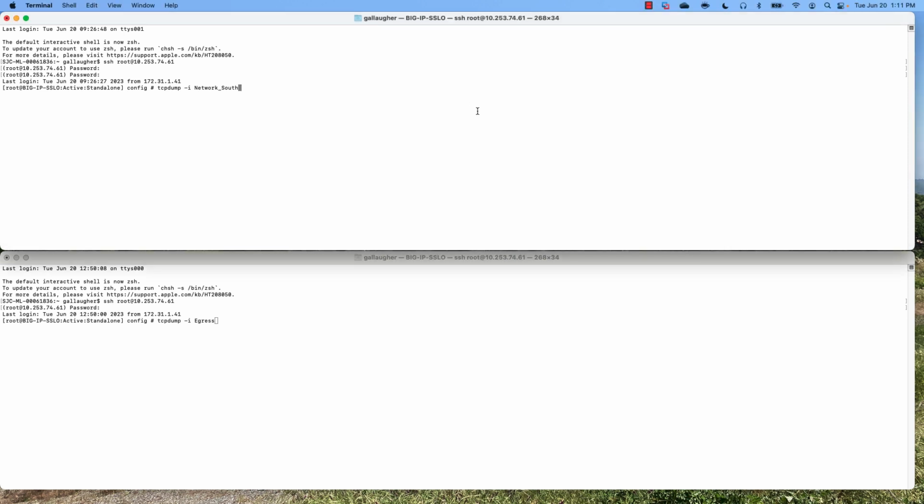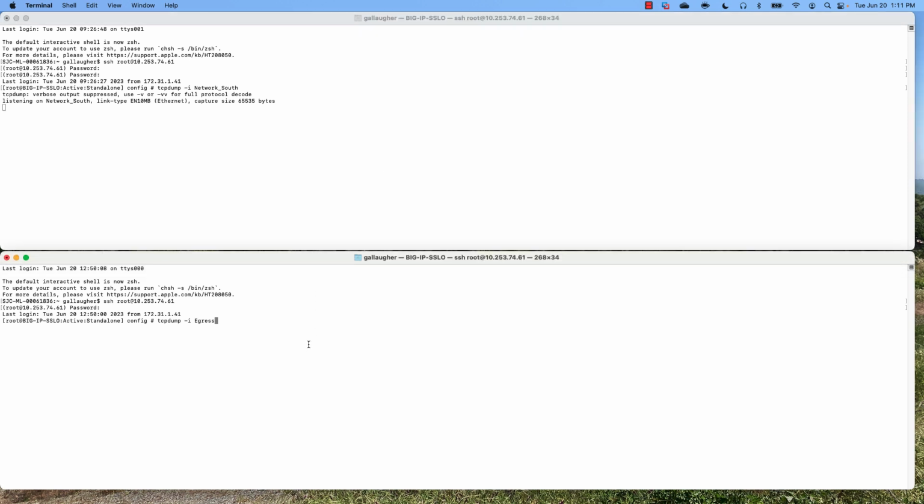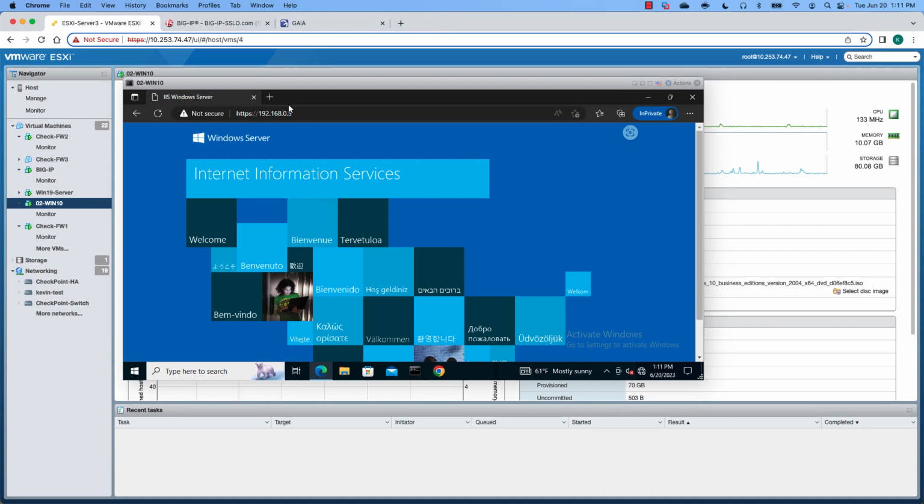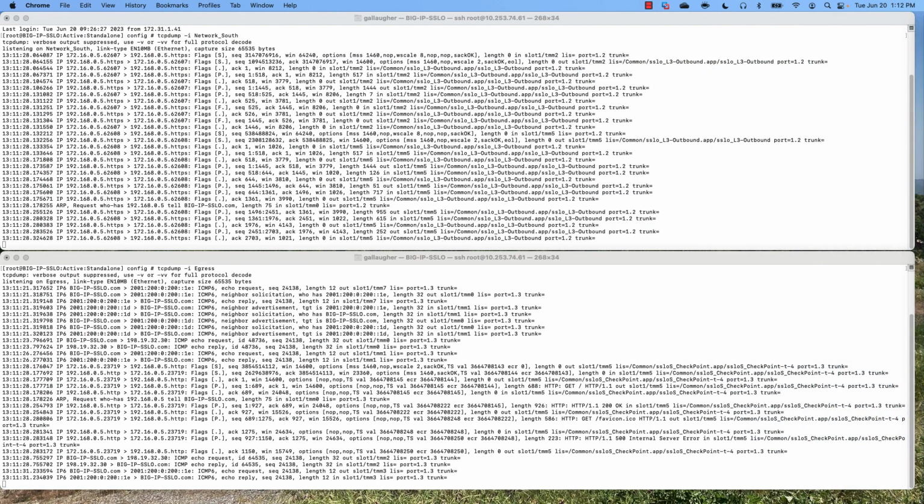So here we're going to filter on the network south VLAN. And then here we're going to filter on the egress. What I'll do is I'll bring in this client here going to the server, and I'll just do a reload here. And then let's take a look at what that generated.